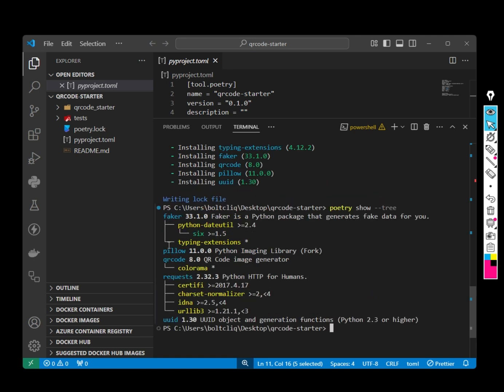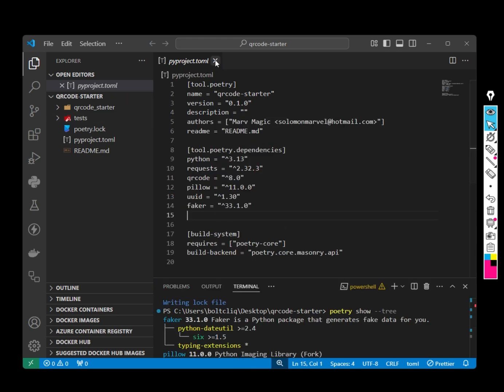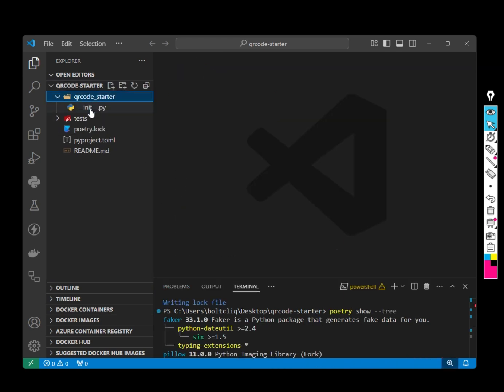We have Faker, we have Pillow, we have QRCode, and right under those packages you can also see some of the sub packages that were used for the development of those main packages, right? You see we even have the description of those packages, Python HTTP for humans, UUID object and generation functions. We have a Python imaging library, and we also have the Faker package, which is a Python package that generates fake data for you. Now that we have this set of packages installed, we can proceed to write our code.